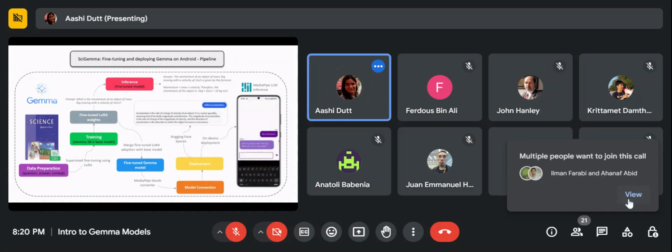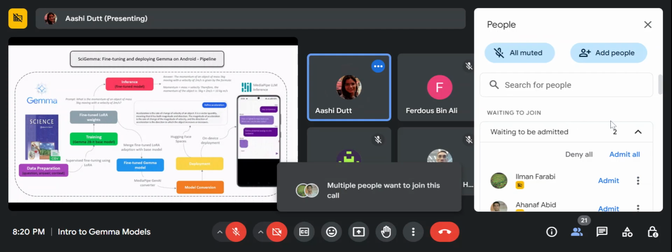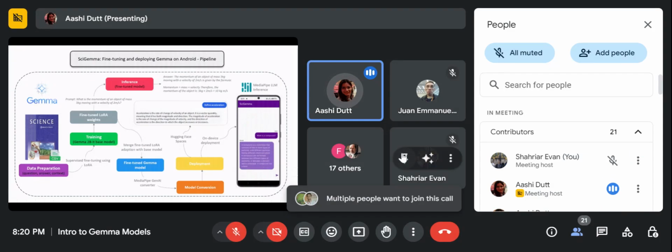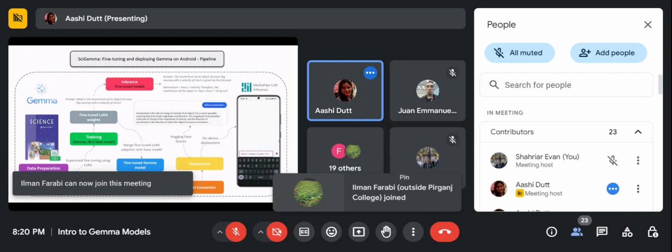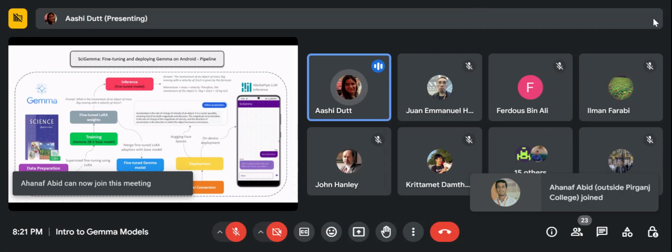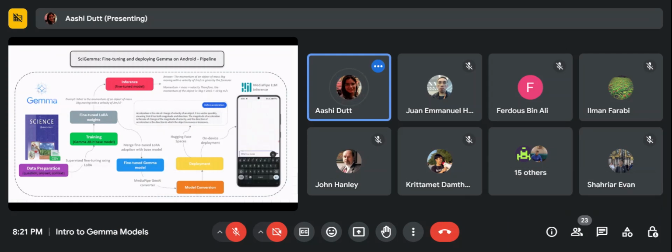So think about that. You have a child whose exams are approaching, and they want to practice their skills, but they have some questions and queries. You don't want them to go to the internet, because once they go to the internet, they'll search something, move to something else, and eventually end up playing games. But what you can do is take their whole textbook, convert it into a data set, fine tune the model, and just deploy it on the phone using MediaPipe. Now they can just ask the question.